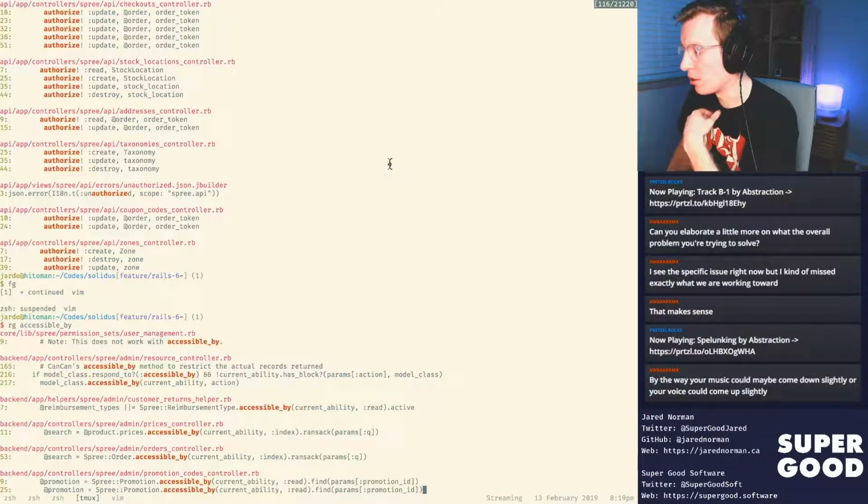Accessible by, resource controller. Wish I remembered which one. Order accessible by current ability index. Ah, that's probably the backend orders controller then.